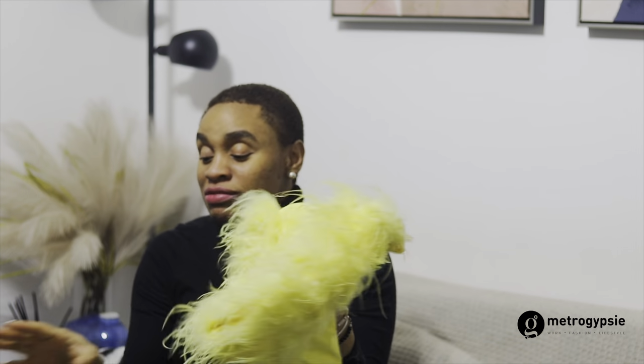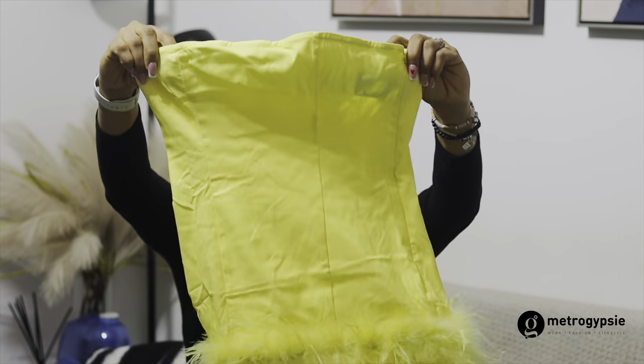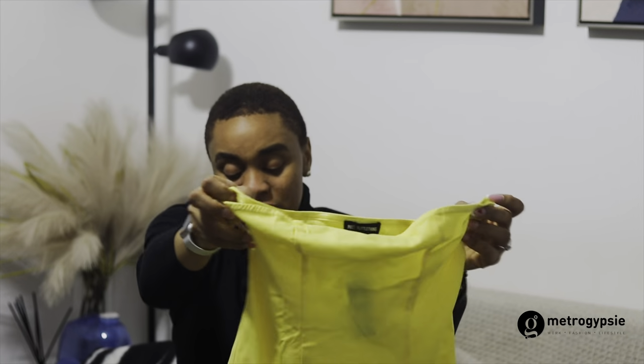So on Pretty Little Thing, guess the first color I got when I got there. Obviously something to go with my beautiful bag, and this is this yellow. So the shades are very different, but obviously we can always clash shades. So this is this cute dress. You can wear it for your parties. Obviously wear a blazer over it if you're not that comfortable. It's really cute, very nice for a cocktail event. You can wear it with your denim jacket, any kind of jacket, to be honest.